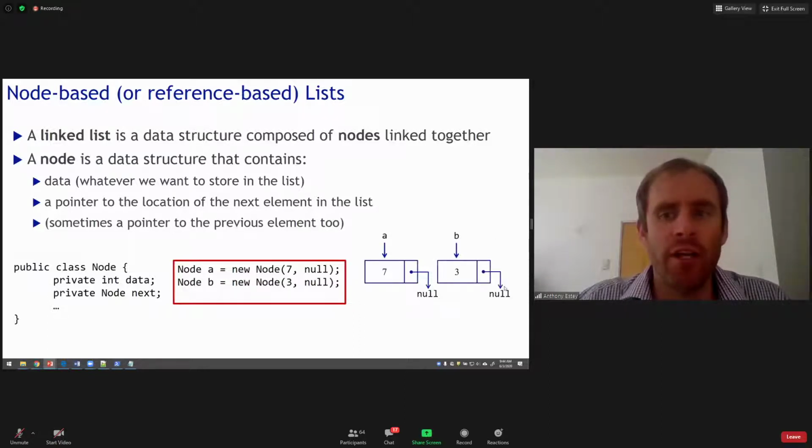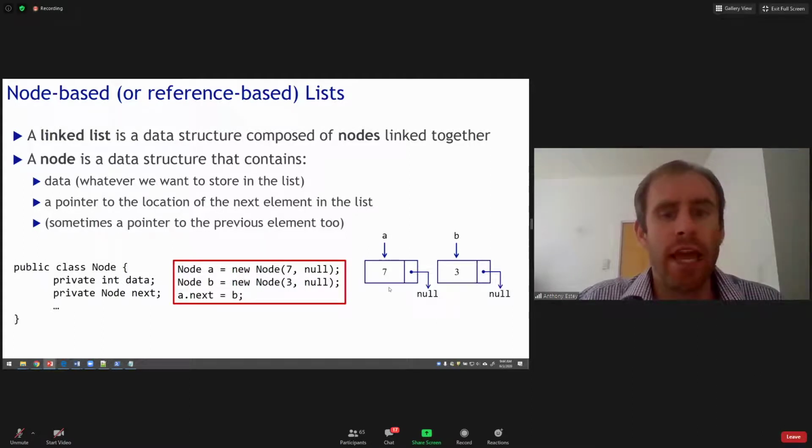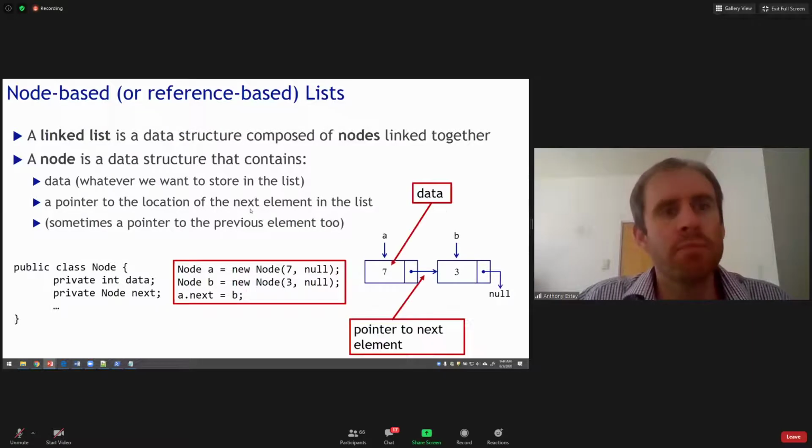I can make a second node, and now we've got two separate nodes. They're not linked in any way. And the way we link them is by setting the next pointer from one node to point to the next one. So I could say A's next now points to B, and that's going to essentially make it so we can go from A and go next and visit B. So we've now got a linked list with 7 at the front of the list, and following 7 is the node with data value 3. At this point, this is probably pretty much review. Again, each node has a data value, which is an integer, and a pointer to the next node.